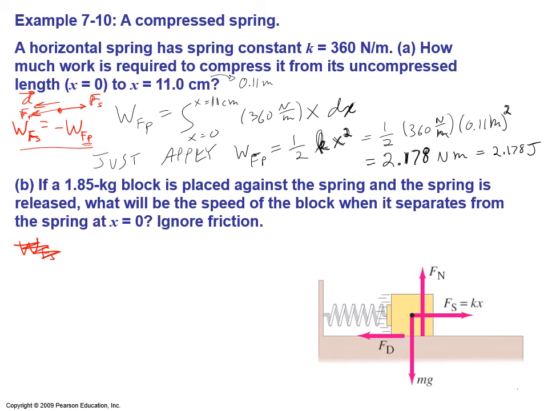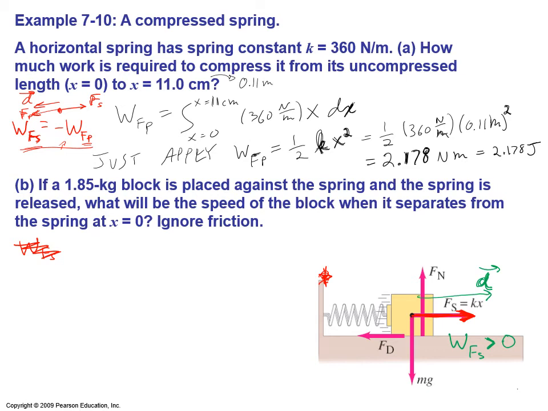So in this case, you can see the work done by the spring here is this negative number. Now, we can look at this over here. When the spring is allowed to exert its force and actually displace an object, then the displacement is going to be in the same direction as the spring force. That's the case in part B. So here, the work done by the spring on the object is going to be positive.